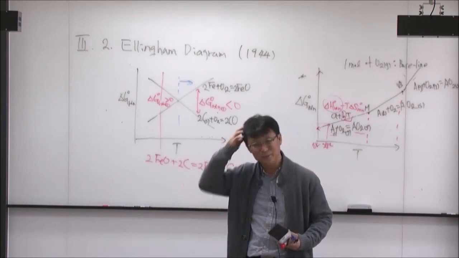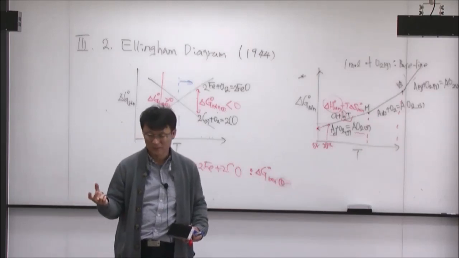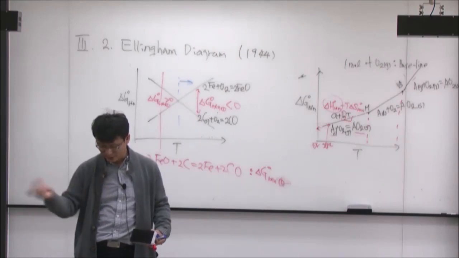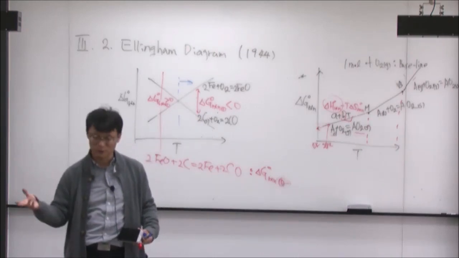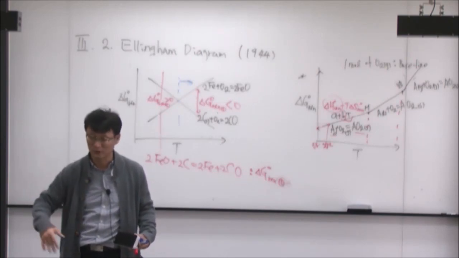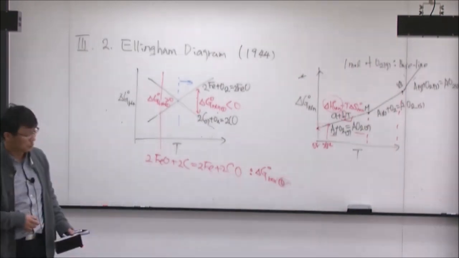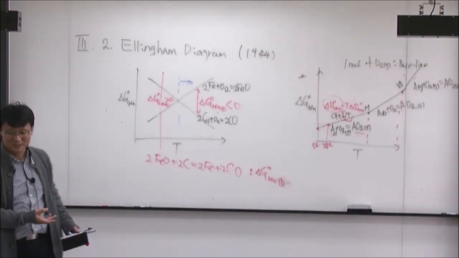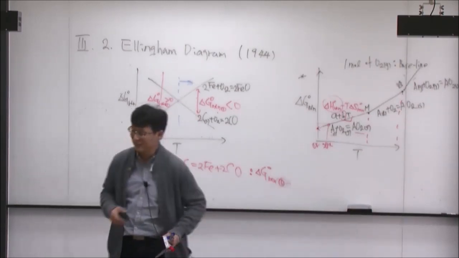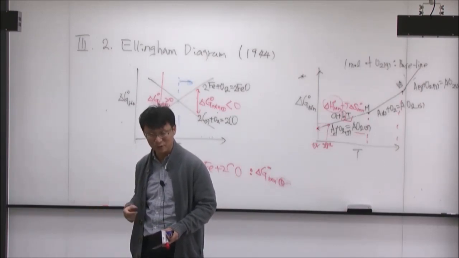So let's assume in 1944, okay, I know the PO2, but now the actual customer will say, okay, the engineer says your PO2 is too high. You should control it at 10 to the minus 20, and you are at 10 to the minus 10, so it's too high. You have to reduce it down to below 10 to the minus 20. Then the client will say, okay, so how can I do it? And so the engineer has to say, okay, you can mix your CO2 together to control that.